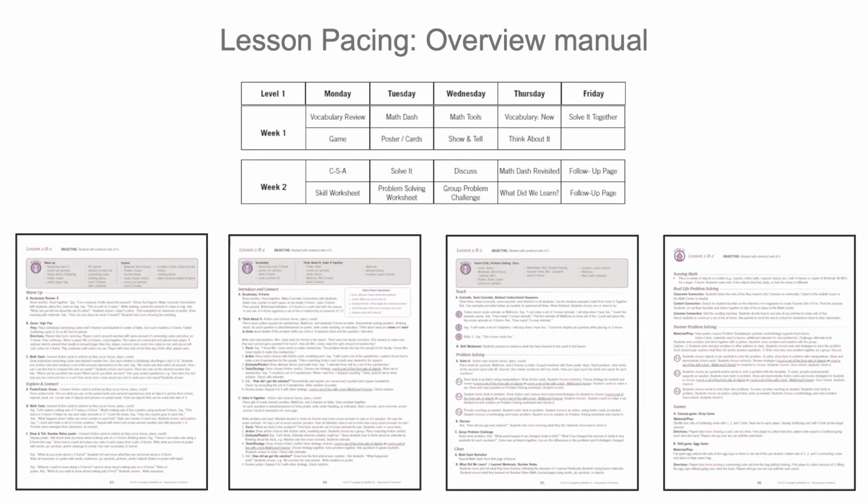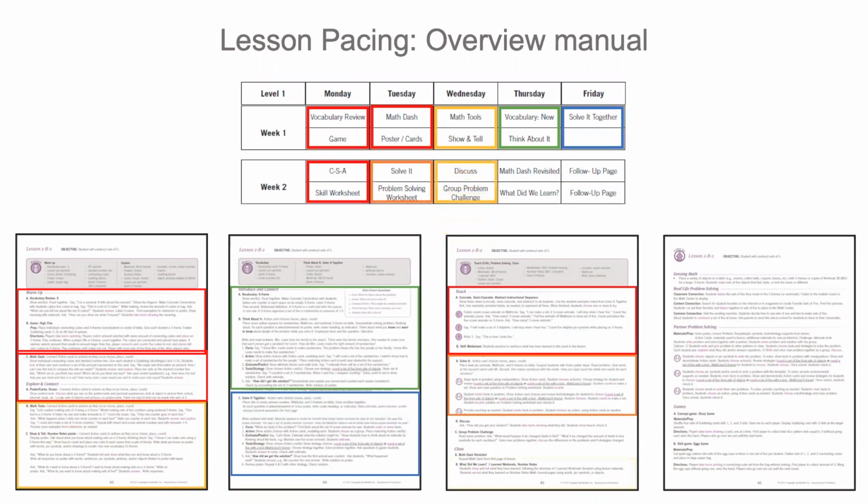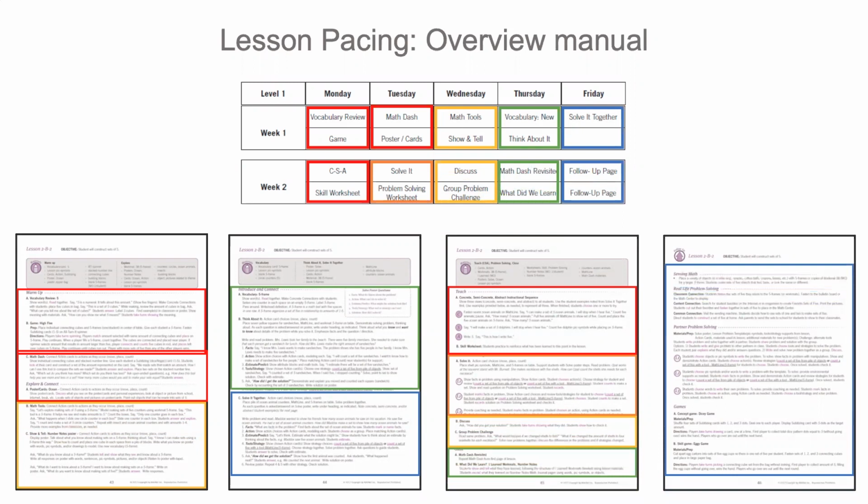So when we think about how that stretches out over the course of that 1 to 2 week pace, well, if you're following a little bit of a slower pace and you're only teaching about 1 to 2 activities per day, you'll get through the first page of the lesson by that Wednesday of the first week. You'll finish up the first week by completing page 2. And as you move on to week 2, you'll go on to your CSA, independent problem solving, and then end that second week with page 4.